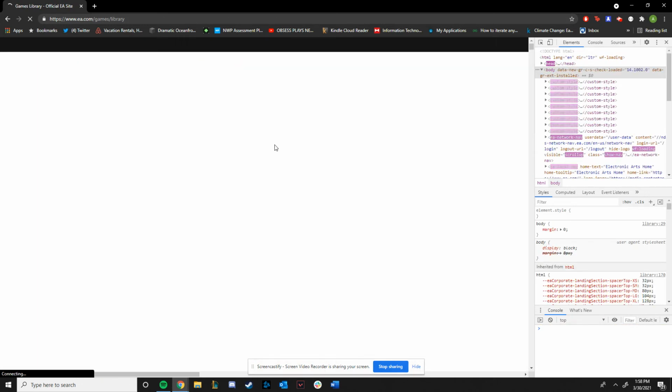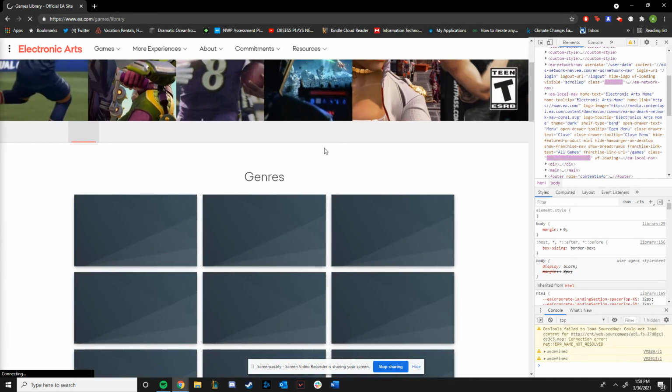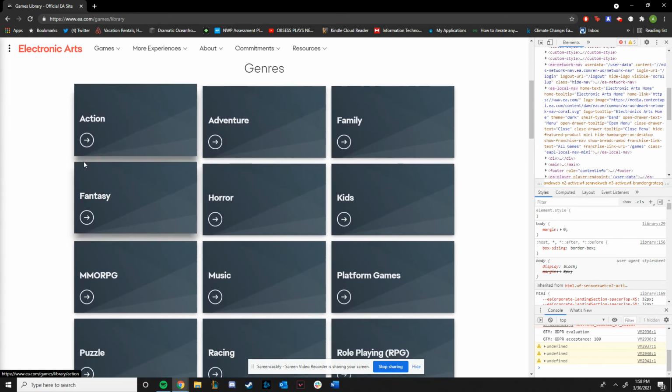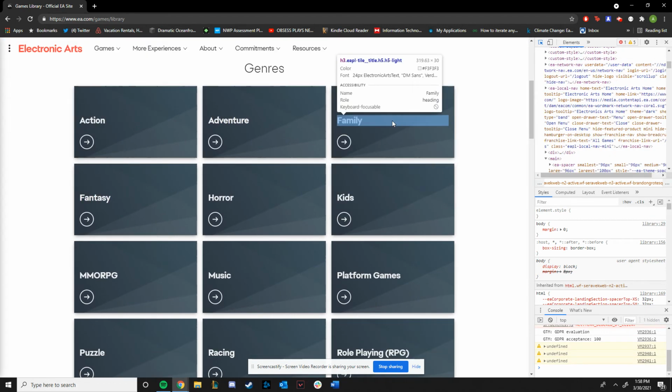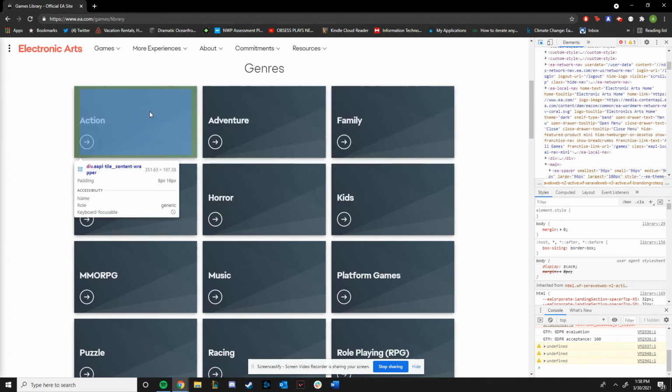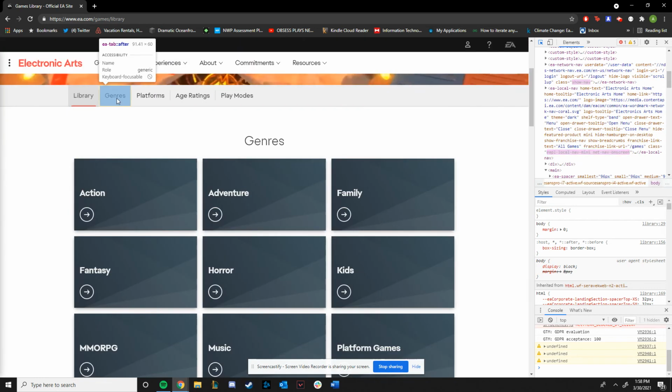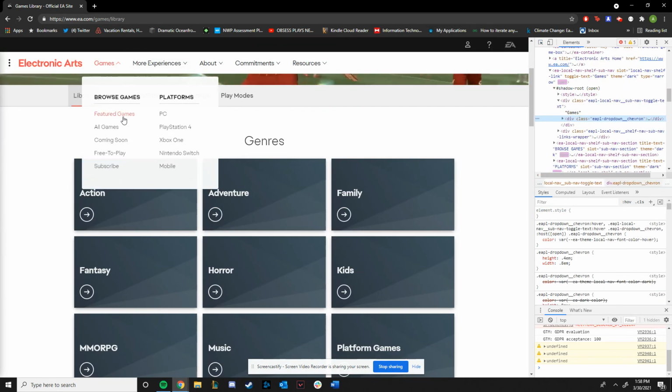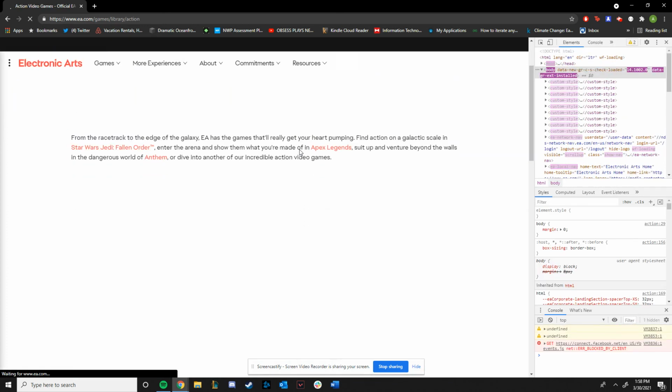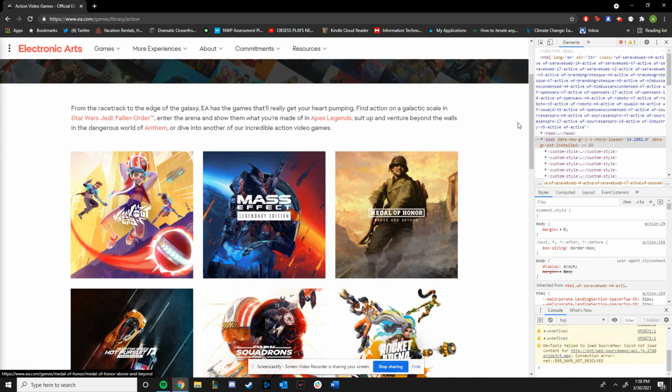And if we wanted another example, here we can see that they're going to be using the same block for each one of these. I guess it's more for game titles. Let's go to just action. They're going to have to put the cover art. So that's a big thing.